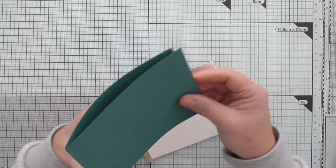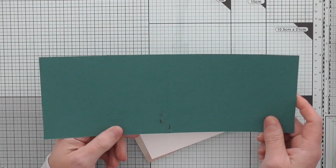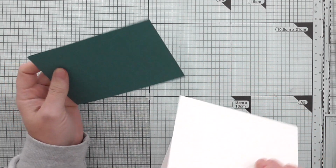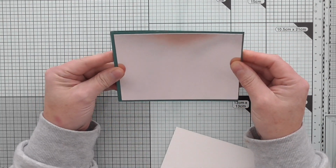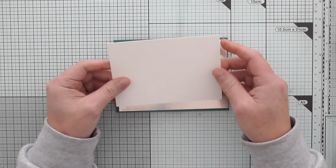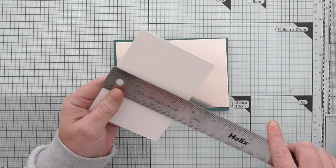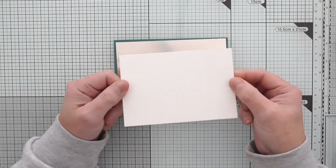Now I'm starting with a Tranquil Tide card base, which measures, oh, I've got a bit of ink on there. Oops, 11.5 by 4 1/8, scored in the middle at 5 3/4. Then we've got a foil card layer. I think this is champagne foil, and this measures 3 7/8 by 5 1/2. And then I have my stamping layer, and this measures 5.5 by 3, I think. Let me check, I can't remember now. 3.5 by 5, sorry.